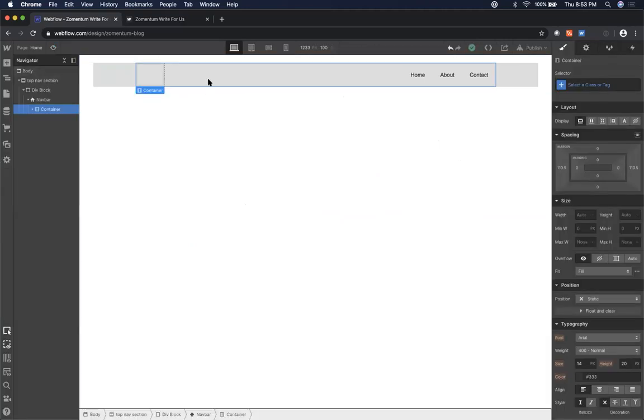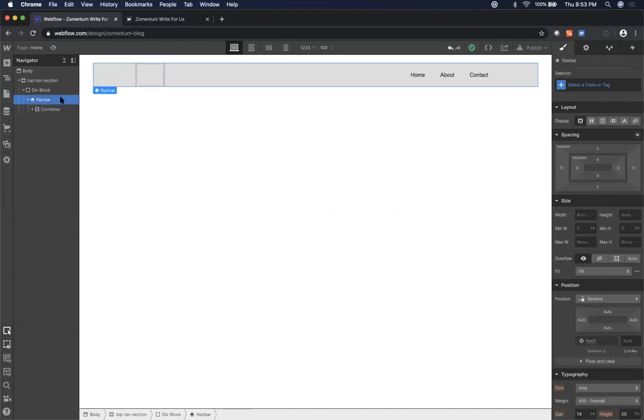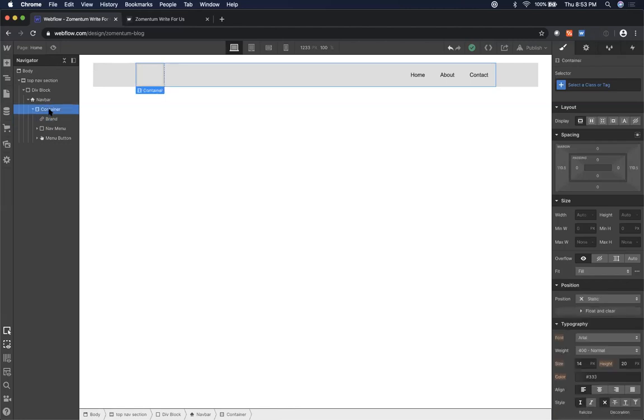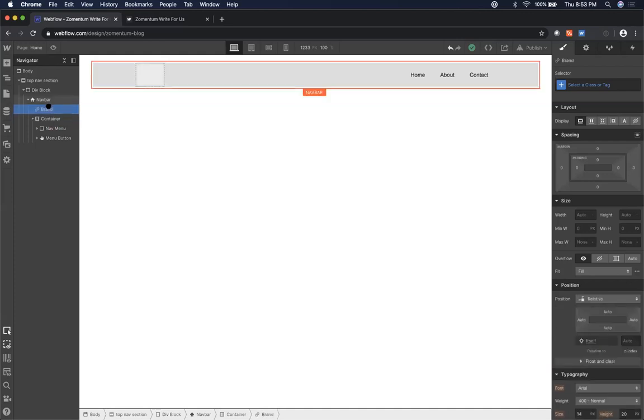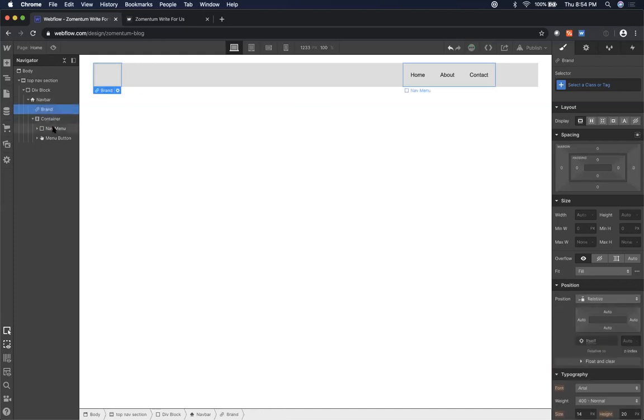But I don't want these colors there. So how to remove this color? It's pretty simple. First thing, I want this brand to be out of this container. So basically the container has a fixed width. The container has a width of 960 pixels, which is basically a Bootstrap grid system. But I want this brand to be at the left, and then the nav menu, and then this thing.